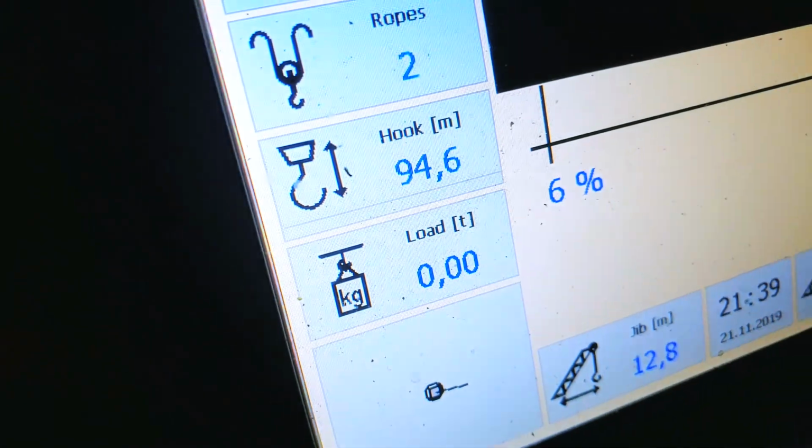Start off with emergency stop. I'm not sure how well you can see this because it's very dark. Emergency stop, out. Press the green button and crane will switch on. Crane is now on. So, crane's currently at 94 metres. I first found it at 100 metres, where it won't go above 100.